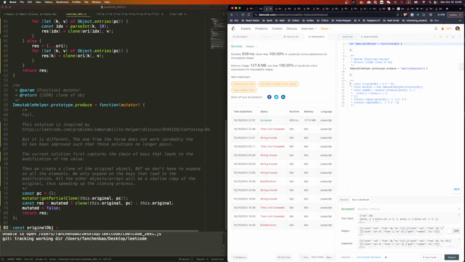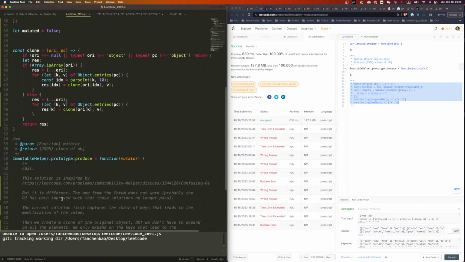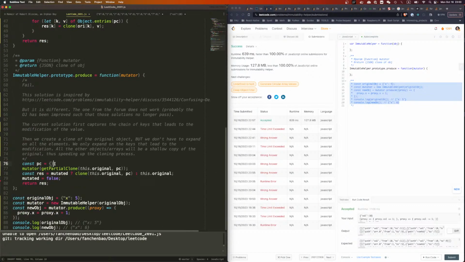Yeah, let me just copy and paste this stuff. Okay, we have a mutator, we have new object, and produce. Just don't do all this. Okay, don't do all this.